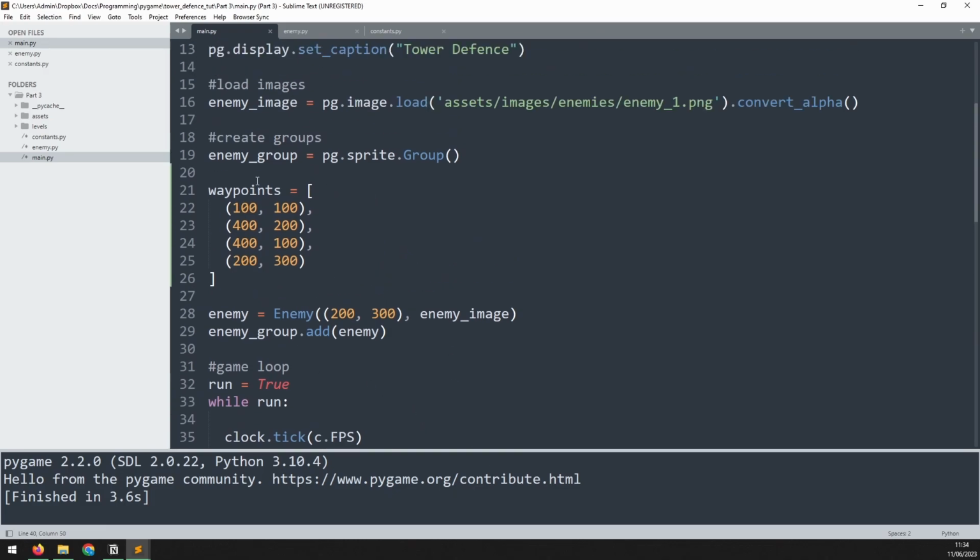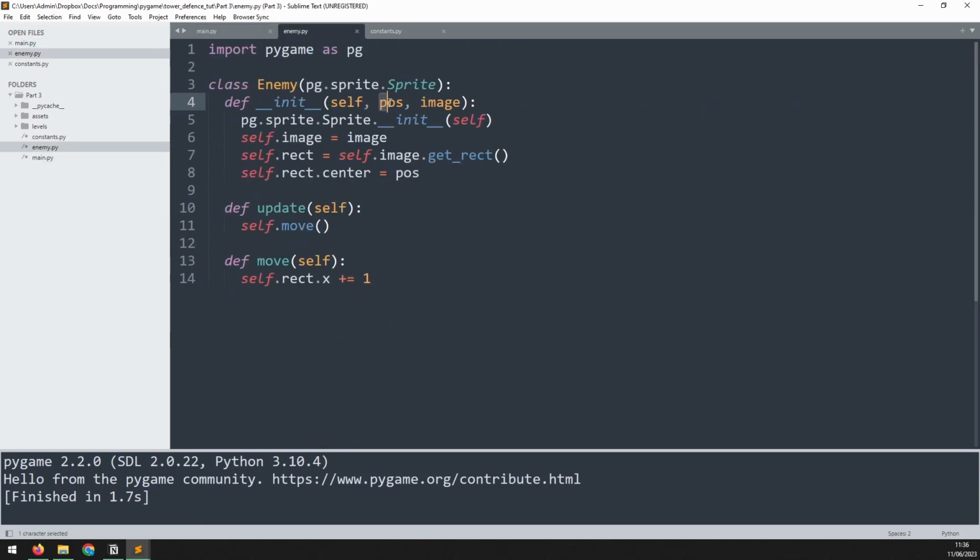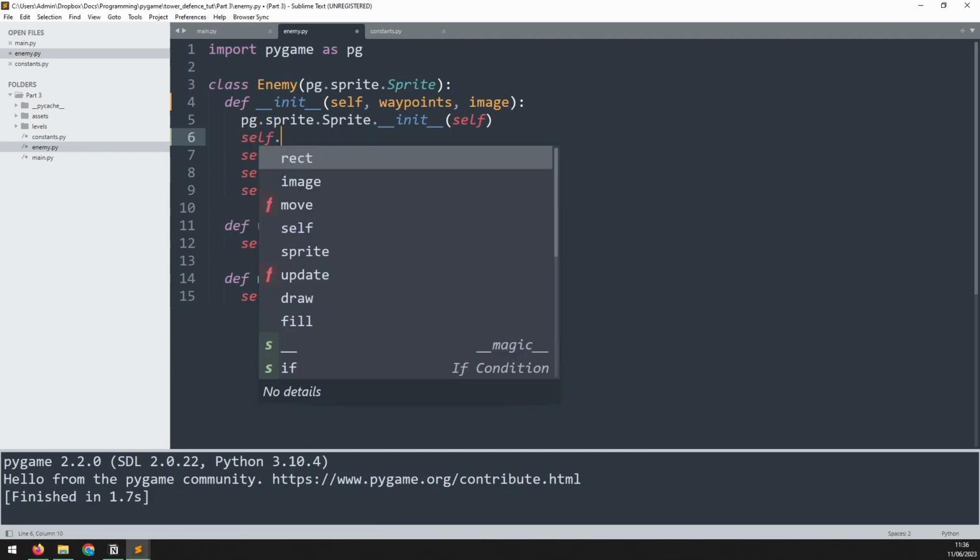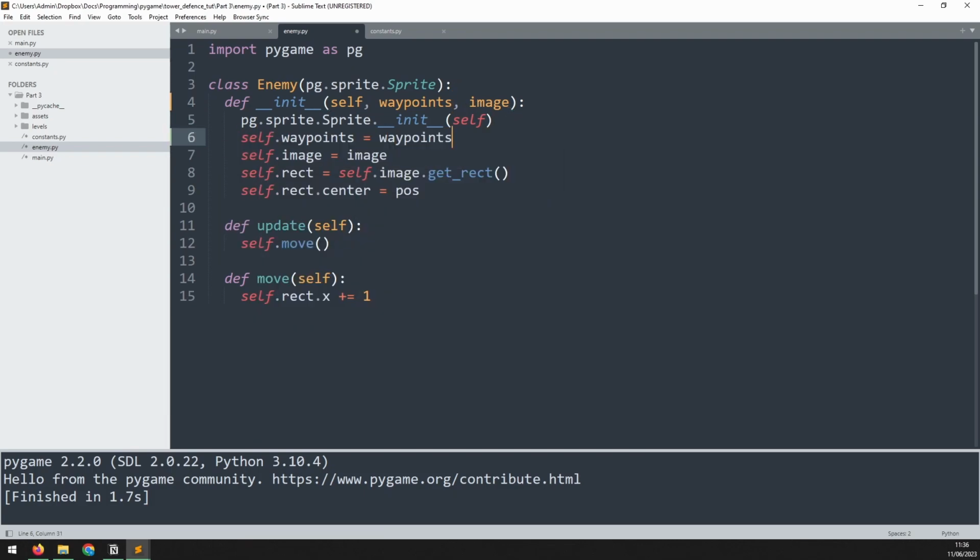So I'm going to pass the waypoints list into the enemy instance when I create it. At the moment, we've got this manually created variable that's used as the position. This is the starting point. We'll delete that and we'll pass the waypoints instead. And of course, now we need to update the enemy class because it's expecting X and Y coordinates to appear in this pos variable, but now instead we're sending in a list. So we'll change that to say waypoints, and we'll assign that to a self variable. I'll say self.waypoints is equal to waypoints.